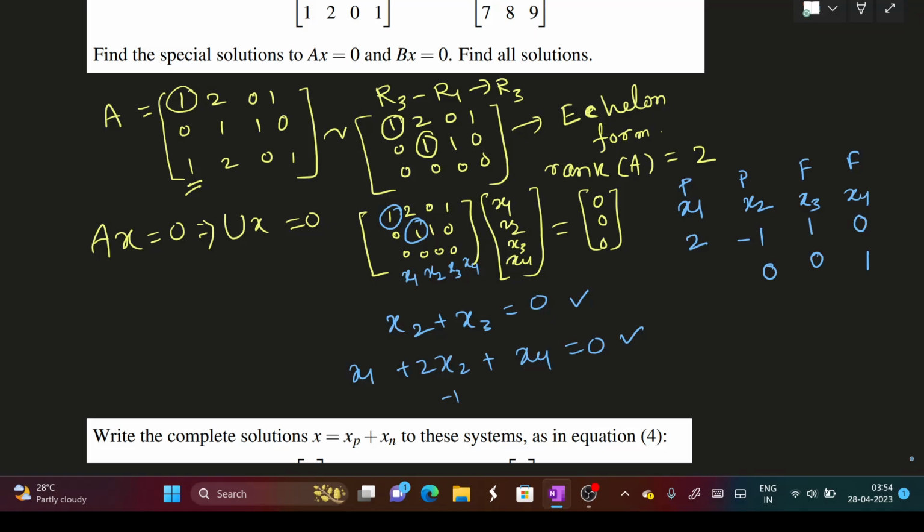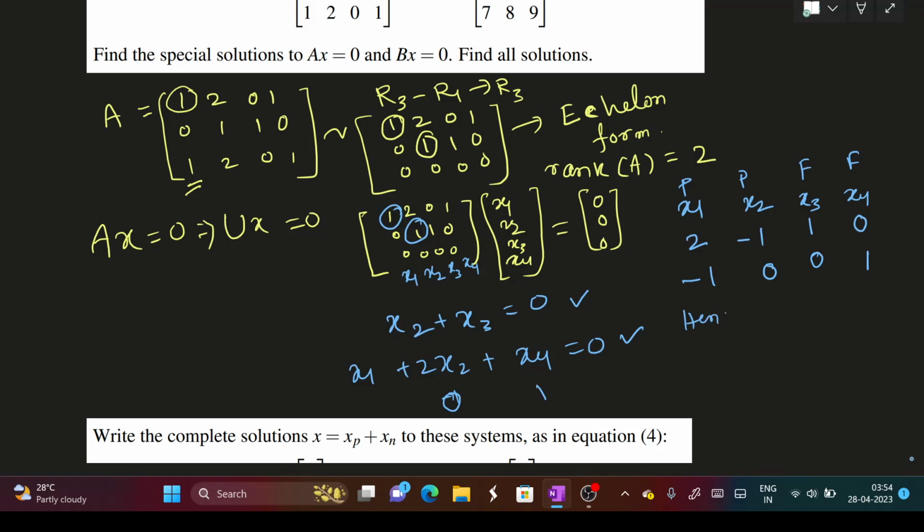Then what is our next condition for the second case? Here x4 is 1, it is 0. So that means I am getting x1 is equal to minus 1. Okay, the plus symbol is there everywhere. I have substituted correctly. Then what are my special solutions?